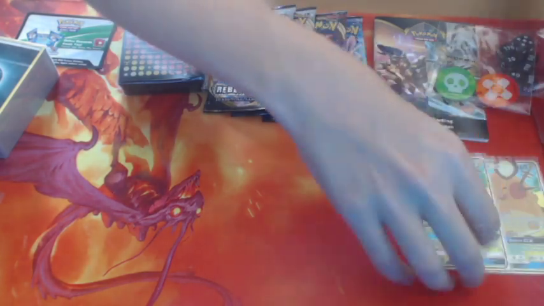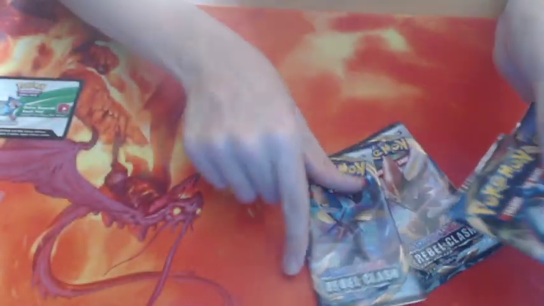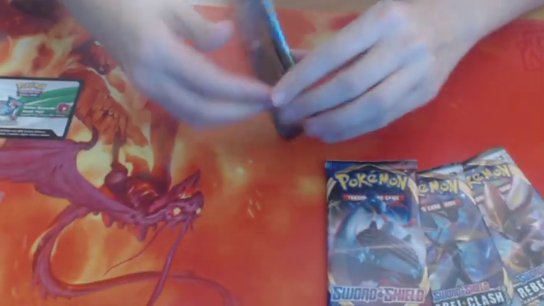So let's move these over here. Let's move the Dedennes over here as well. Let's clear everything out of the way except for the packs, and we are going to indeed crack open these packs for the video as well. And so we'll start off with the oldest one. We'll start off with Unbroken Bonds.